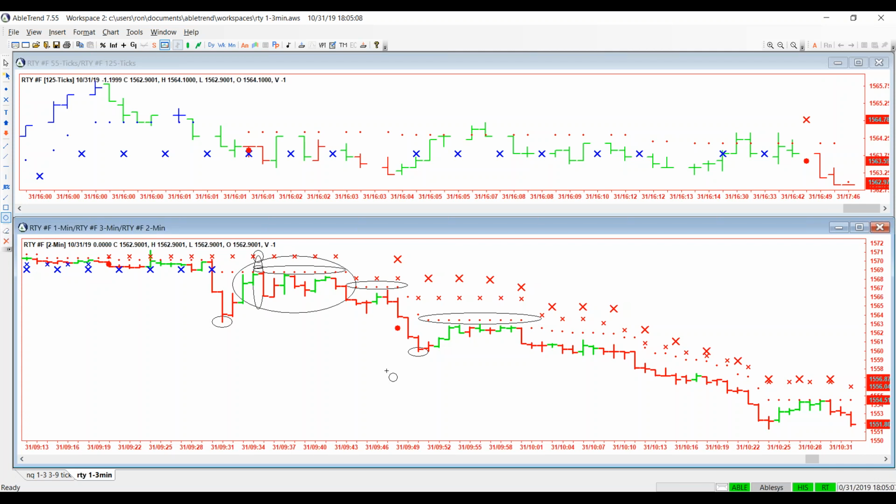So that's kind of the nice part about it. Rick, you don't have to wait for the 3-minute because the 2-minute already was short actually. If you want to be a little extra safe, it's perfectly fine to get in there. That's even lower risk, but to me, it's good enough to get in on a 2-minute triple confirmation. In other words, 2-minute, 1 minute, and a red bar. It's perfectly fine to wait for the 3-minute. Nothing wrong with that. This might get in a little later, but you know what?